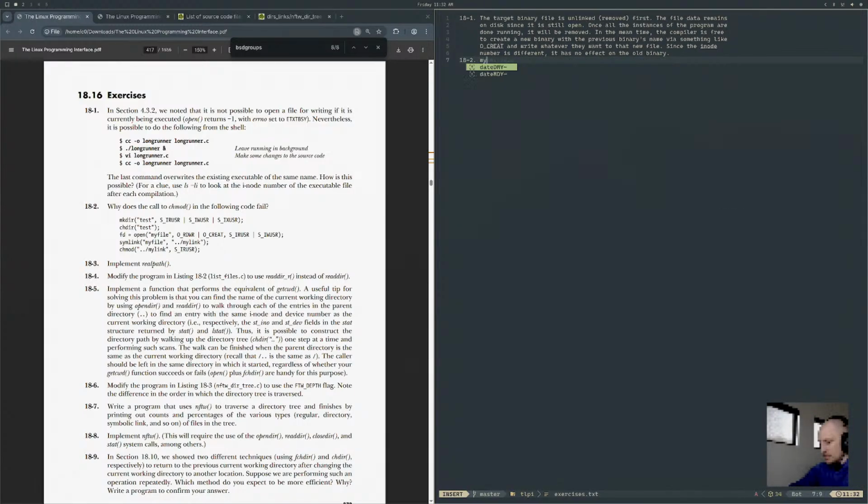We'll say, let's say mylink is a dangling symlink, since its value is myfile relative to the test directory, not relative to the current working directory of the process at the time we created the link.